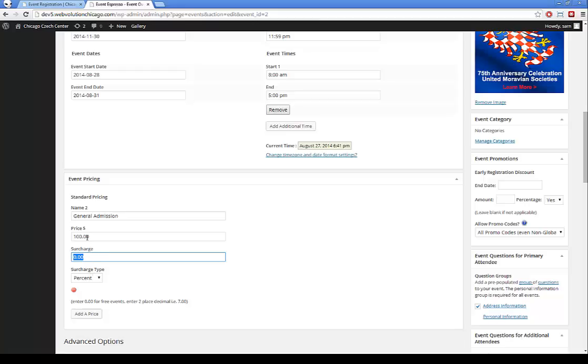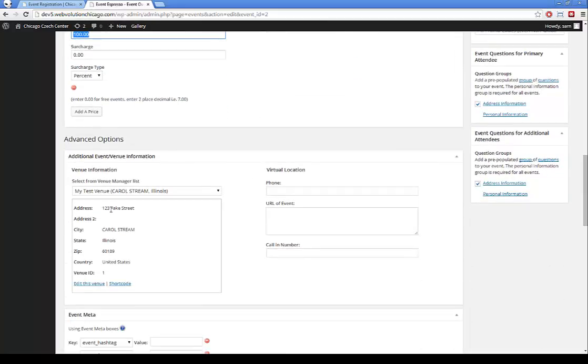Something you want to take note of is that if you set the price to $100, that does not mean you'll get $100. There are other costs incurred, for example credit card processing fees and PayPal, Authorize.net, Stripe. These are different payment gateways, and they charge different rates. Don't forget to account for those as well. To find out what those rates are, just go to the payment gateway's website.